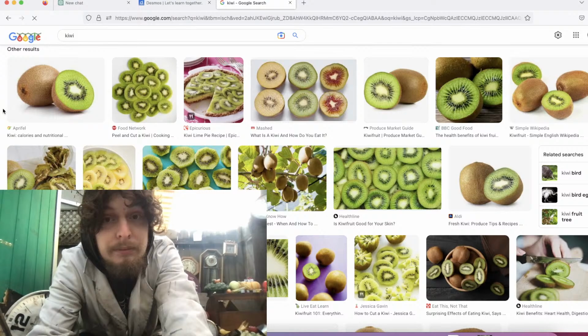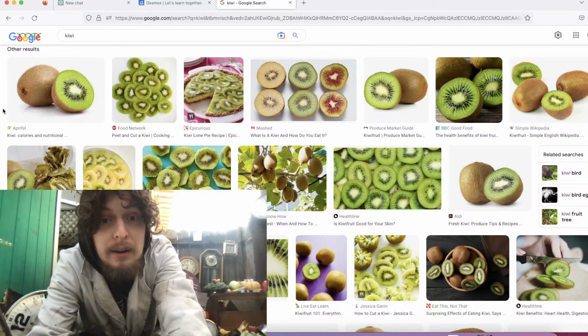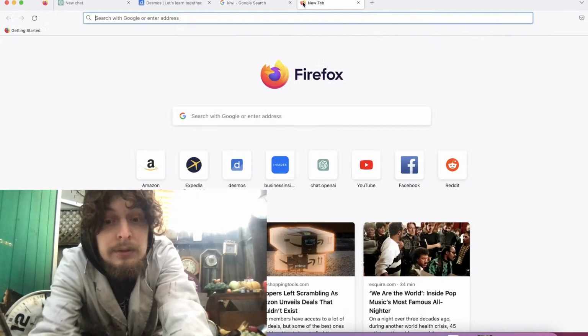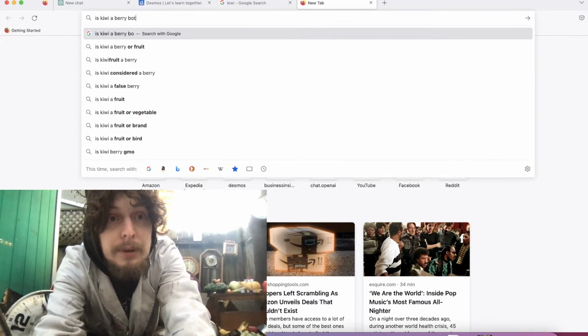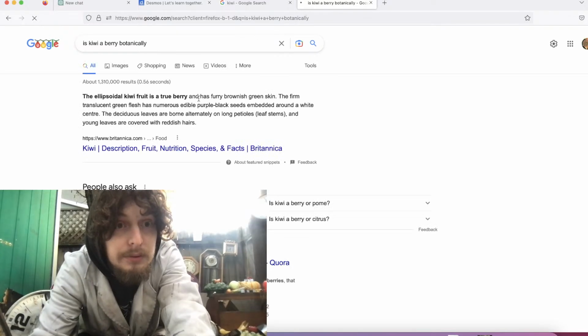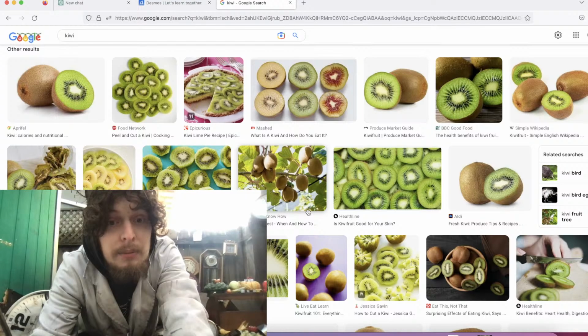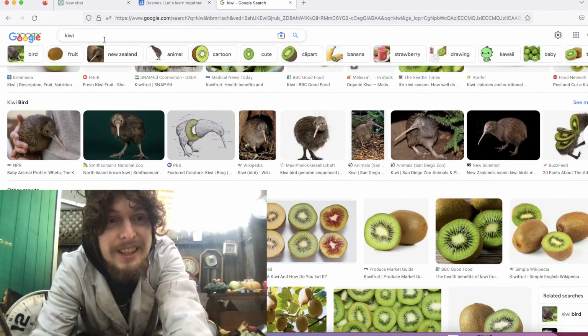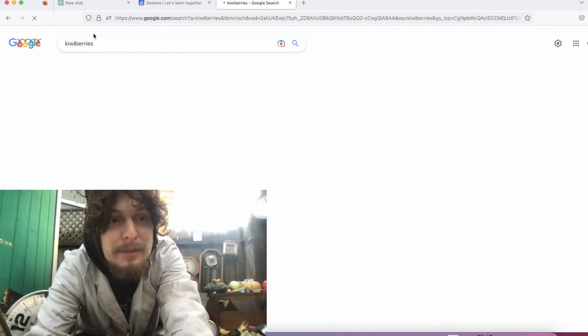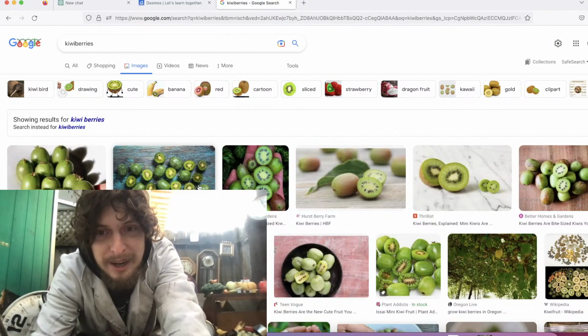I'm pretty sure. But, let's see. Is kiwi a berry botanically? Yeah, it's a true berry. So, they're all berries, but the one that they call kiwi berries are not only botanically, but also culturally berries.